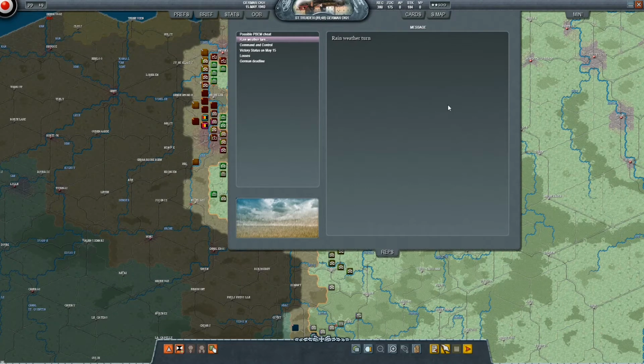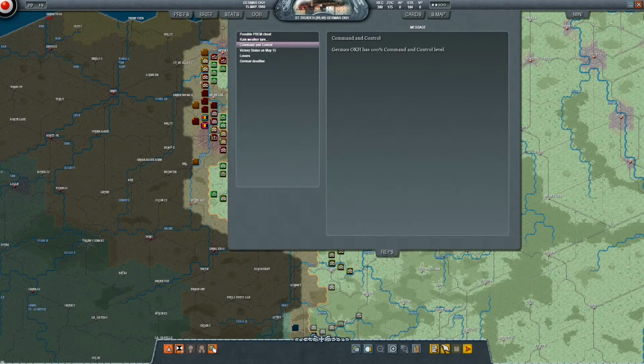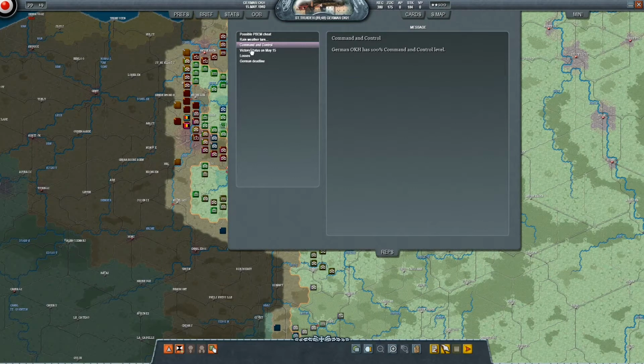Hello everyone and welcome to the 15th of May, and as you can see we've got a rain weather turn. Still at 100% command and control, 29 of 70 victory points, and gem losses are up to 5%, which is a bit rough. French however on 10, and the Belgian and Dutch are significantly worse, still 18th, so I think that's 33 turns left.